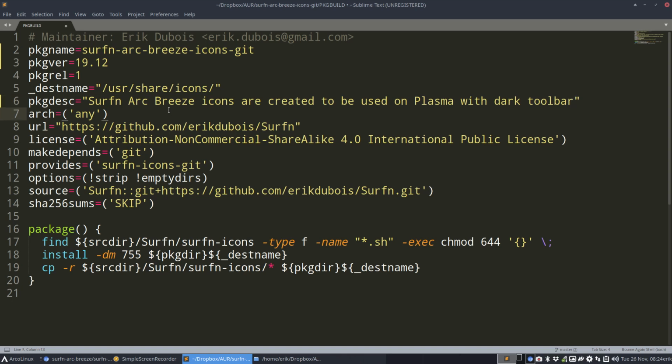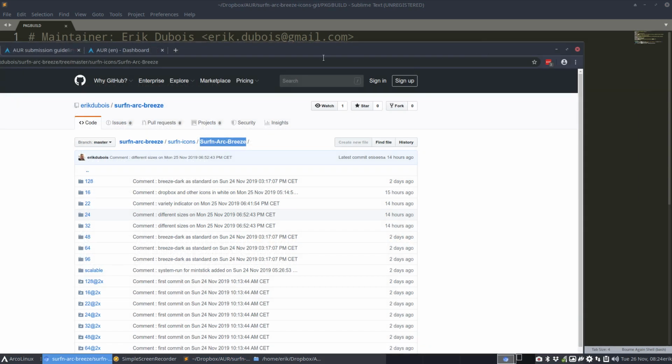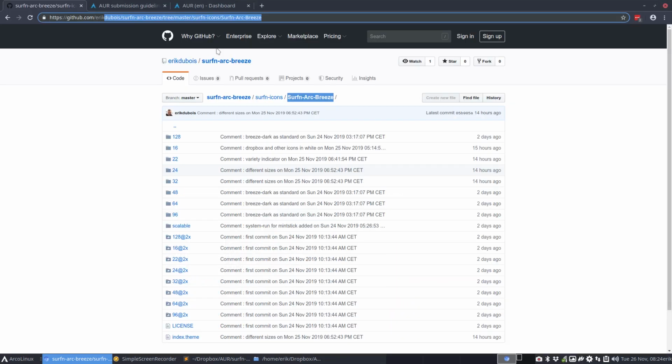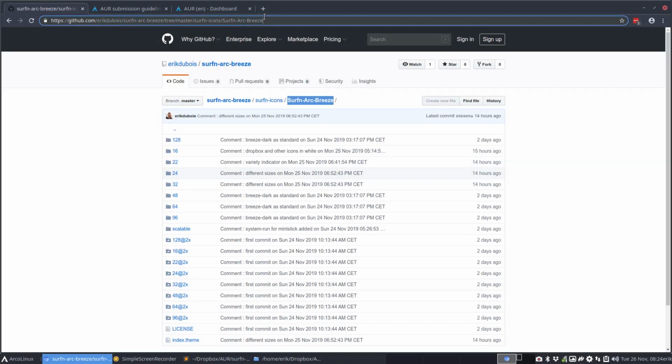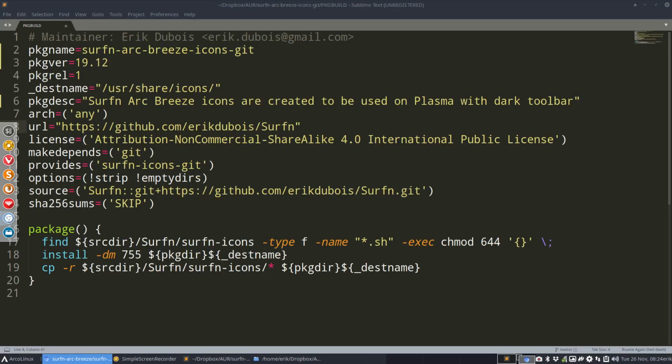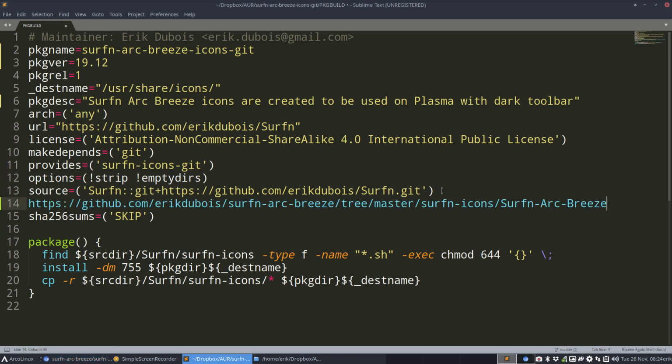So Surf and Arc Breeze icons are created to be used on Plasma with dark toolbar. Oh, fine. Save. This is not the place to get the download. So this is the place to get the download. We can actually just copy paste it over. Yep. So this is the URL. And that's the URL.